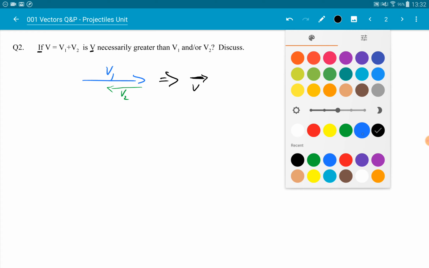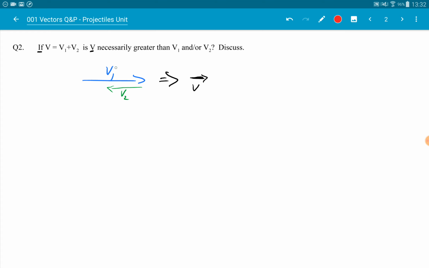What's going on there? Let's put some numbers to it. Let me do that in red. What if this thing was 10 and this thing was 5, or you might even say -5 since it's going to the left in this case. Now when I add those things together, I'm only going to get 5, and 5 is less than the 10 there. Why? Where did that negative come from? Well, that came from direction, the fact that they're going in opposite directions from one another, and this is following the Cartesian coordinate plane, where positive is to the right and negative is to the left. You could define it differently, but the point is that the directions they're going are exactly opposite.